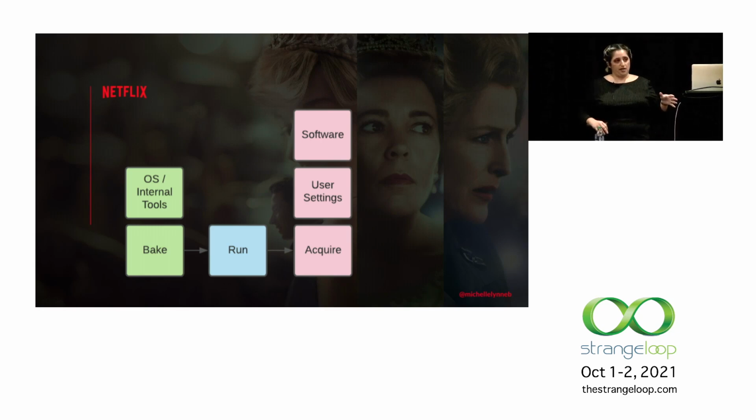So the acquire stage is when a user says, I want a workstation right now. I'm ready to get to work. In the first iteration, most of the software installation and all the user configuration happened during the acquire stage, a just-in-time approach. Like making a sandwich once the order is placed, there was no pre-ordering before the user requested the workstation. This approach had maximum flexibility, but led to long wait times.